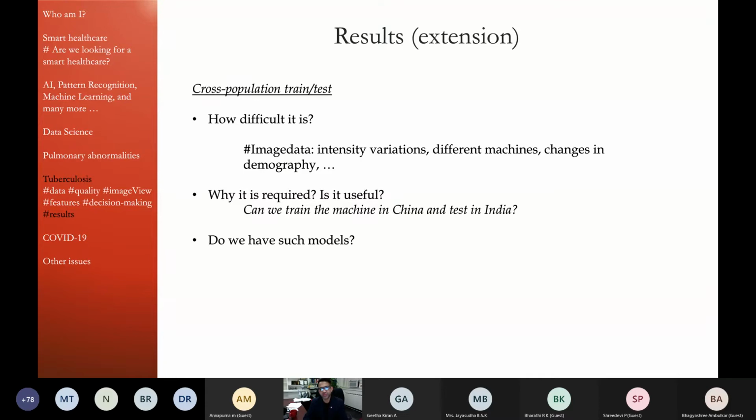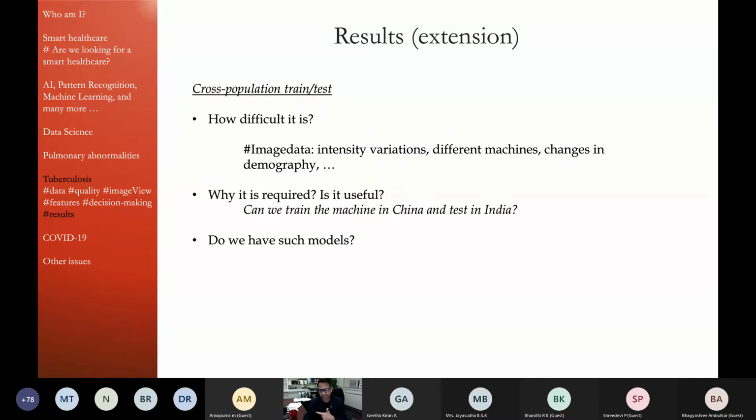The reason? We never tried. And now I was thinking of, oh my God, think about Wuhan, China, where we talk about COVID-19. If they got that much data in the beginning, why not develop a machine and send it to Italy and get the things done? But we didn't do that. We just blame each other.